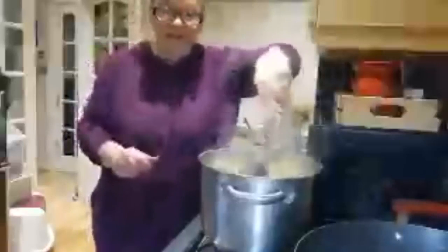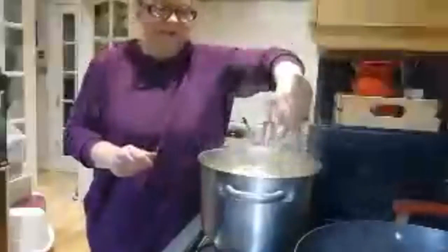Denise Rowan says, thanks for the info, good luck with your weighing tomorrow. Yes. I know, it's a hard one to tell, Denise, because some weeks you think you've done really well, and then you get weighed, and it's not as great as what you think. As you all found out last week when Steve got weighed, and we don't know what the hell happened. Emma Farley's saying you need a good bit of cheese for a carbonara. Yes, you do. It's nice though, when you can taste the cheese. But it's definitely got to be the lower fat one. I found a cheese that was 50% less fat, but I couldn't find it today in Tesco.